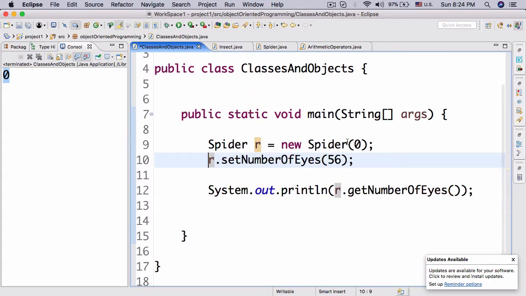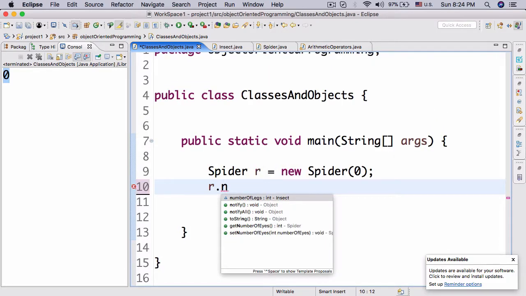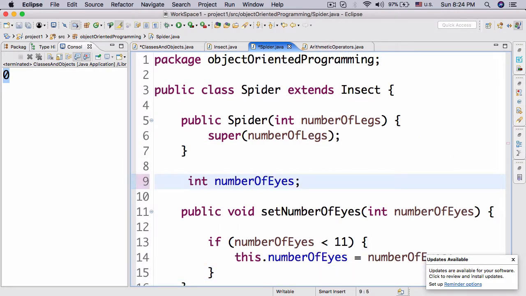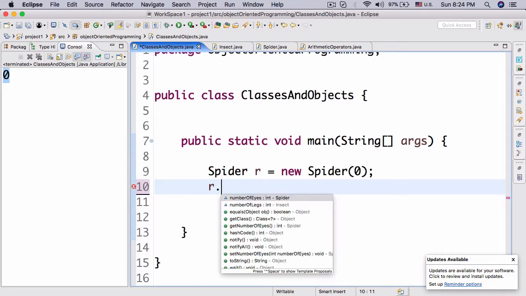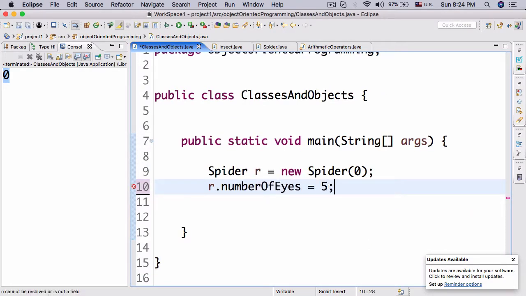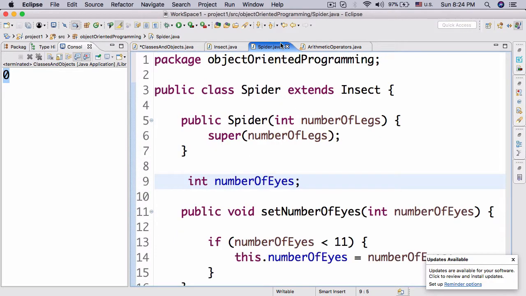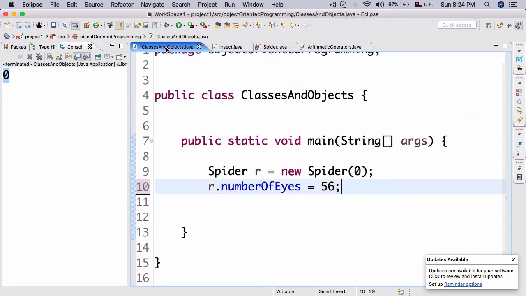So if we refer to it using the old method without encapsulation, we would do r.numberOfEyes. Right. We would then have to make this public. Actually, let's make it default just because it doesn't really matter. Okay, r.numberOfEyes equals, let's say 56, right? But now we want to make this a string, right? So we change this int to String. So now in results, we get an error. We have to put a string here, but we have an integer. So now we have to change our code. So the client that's using the class has to change his code, right?